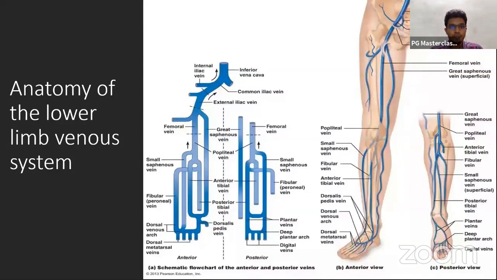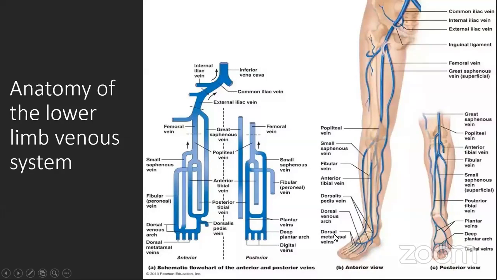Sir, anatomy of the lower limb venous system. In the foot, the metatarsal veins on the dorsum are tributaries that form the dorsal venous arch, which continues superficially in the medial aspect as the great saphenous vein, and in the lateral aspect as the short saphenous vein. Coming to the deep veins, the digital veins form the deep plantar arch, and the deep plantar veins on either side travel upwards to form the posterior tibial and the anterior tibial veins. The superficial veins communicate with the deep veins at the level of the knee joint to form the popliteal vein, and then the popliteal vein extends upwards to form the femoral vein. The great saphenous vein joins near the saphenofemoral junction and continues upwards into the pelvis as the external iliac vein, and then by the tributary from the internal iliac vein, it becomes the common iliac vein, and then both the common iliac veins form the inferior vena cava.